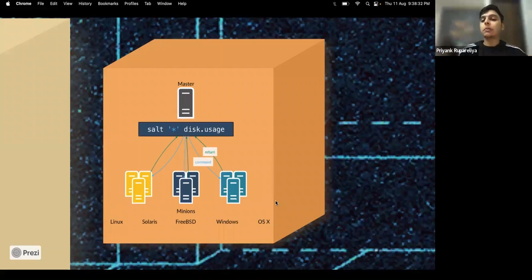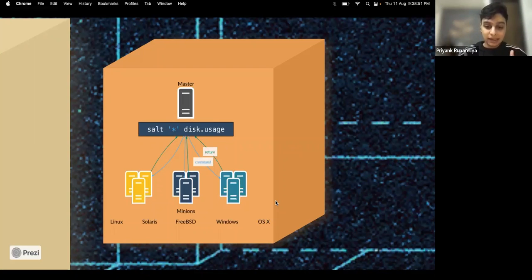But one thing to keep in mind here is that master-minion communication is possible, but minion-to-minion communication is not possible. That is how the general architecture of Salt was created, because if minions start talking with each other, it will create a lot of complexities.